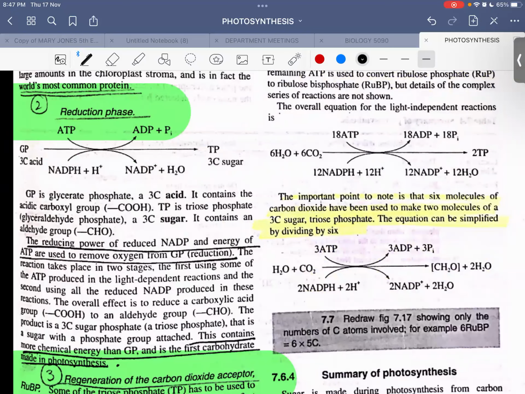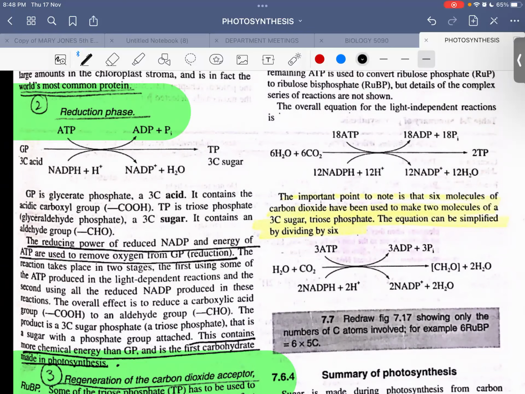Okay? And we want to make a substance because what are we doing? The goal is to make food, right? And the plant is producing food. So we need a chemical substance which has more chemical potential energy so that it can be used by the plant for its own nutrition. And then, of course, we are also going to consume that. Okay? So we want to convert GP, which was a carboxylic acid, into a sugar which carries more chemical energy, and all that can be achieved by the power of the ATP and the reducing power of NADP. Finished. That's it.